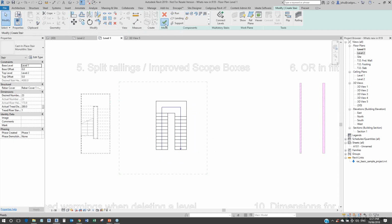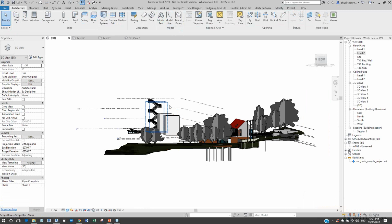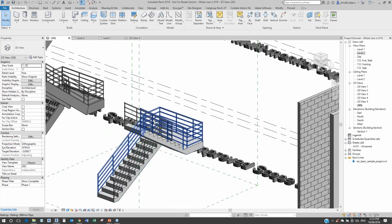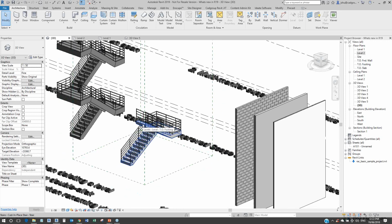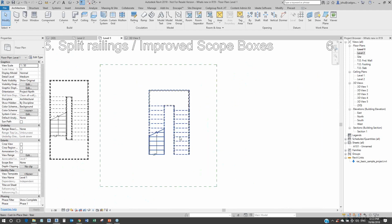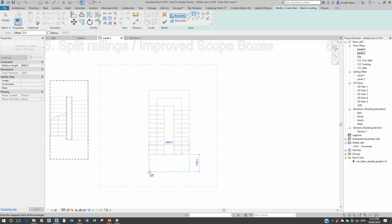If we commit to it, have a look in the 3D. This is a pretty standard stair. Revit will automatically fill in the landing in between the two runs. But in a typical apartment building, when the stair goes up in a spiral fashion, like multi-level stairs, we still need an extra landing at the end of the first run. The traditional wisdom is we just add another landing into the stair. We click on Landing, Create Landing by sketch, and we just model the next bit of landing here.